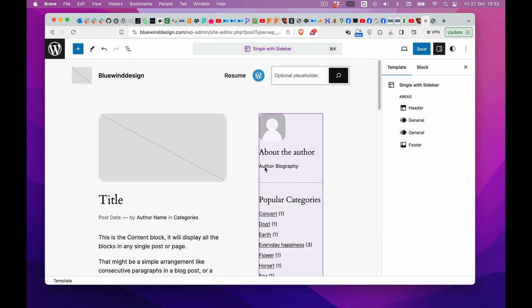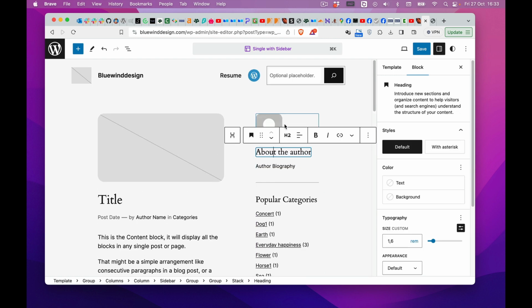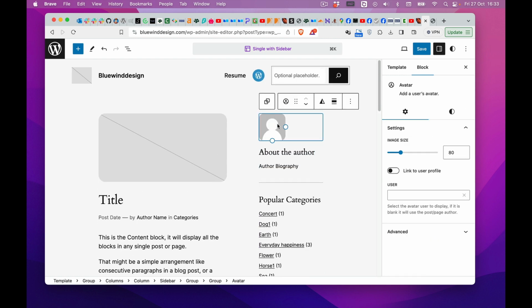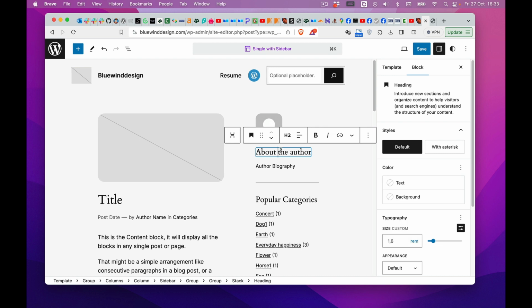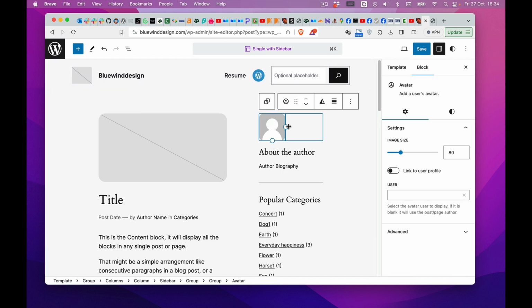So let's look at the single post with sidebar. Here we have the sidebar area then. And we have the avatar about the author. So this is then a regular heading. Author biography is then a special block. It will take from whatever has been added on the site for this author.